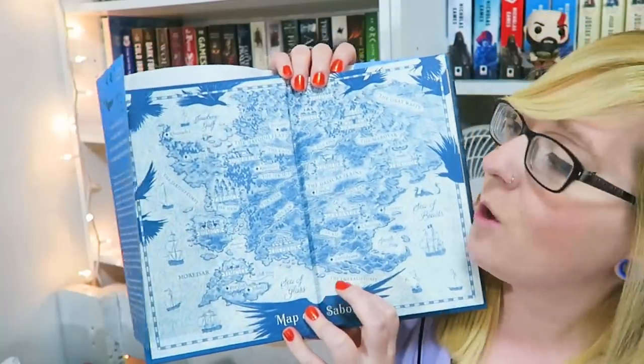And we have come to the book, which is The Merciful Crow by Margaret Owen. Now, I've really been struggling with YA. I have not read a good YA book in such a long time. And I am hopeful. I feel like this is going to change everything. Because it's so freaking pretty, it better be good because I don't want to unhaul this. Look at it, it's so pretty.